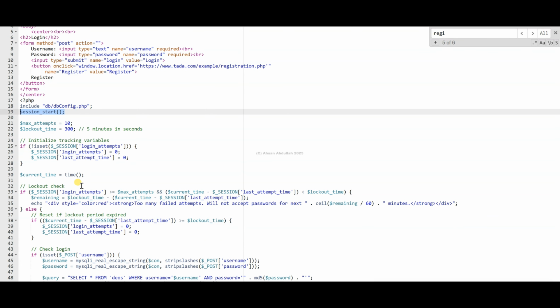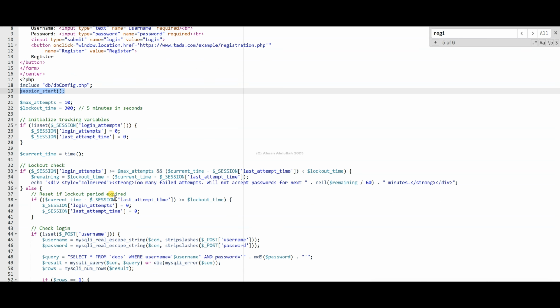And then of course it is checked how many login attempts have been made. Too many failed attempts will not be accepted, so this time is converted into minutes. And if the lockout time has expired, then it is reset. That time was 5 minutes.